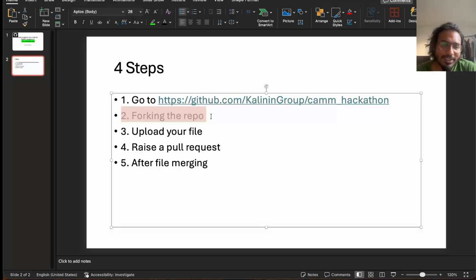Fork in English is like a spoon, right? That has several segments, and you use it to cut a cake and then eat it. Forking the repo is like forking the cake. When you create your own fork, it's like cutting that part of the cake for yourself. You make changes to that part of the cake, and then you upload it. And then after that, that particular repo is further merged into the actual repository. So I will show you step by step how it is done.